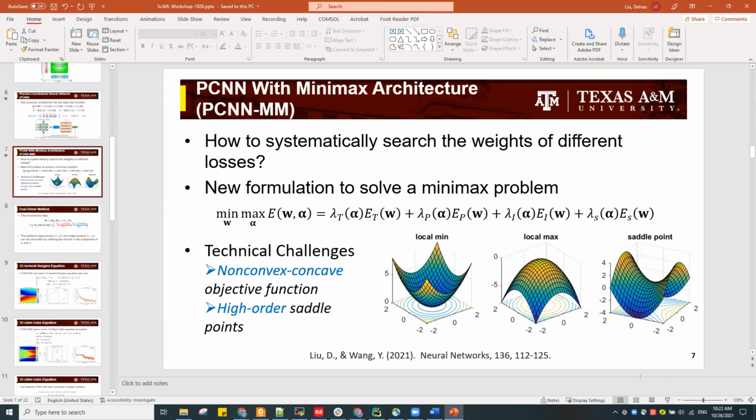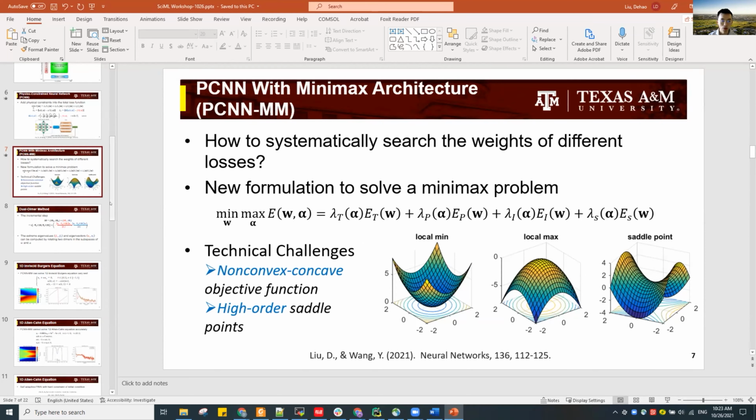But what is exactly the function lambda? For example, this lambda t alpha. What is this function? Are you learning the value itself, or are you learning a parameter of this function? We are learning the parameter alpha for this function. For this function form, we are using the softmax function for this lambda. The advantage of the softmax function is that when you add the softmax outputs together, you get 1.0, which means they are already normalized. Oh, I see. Softmax. Perfect. And the softmax function is kind of a non-concave function somehow, so you get some good properties from there.